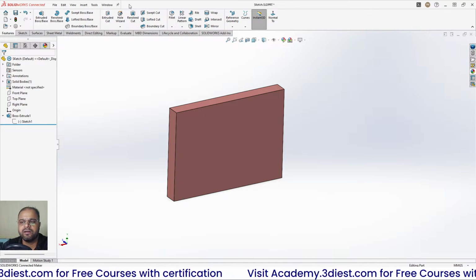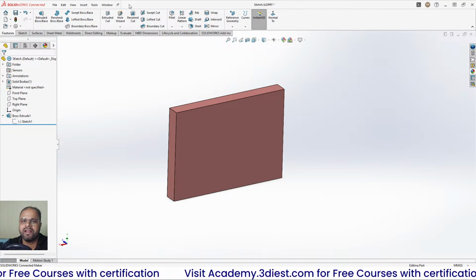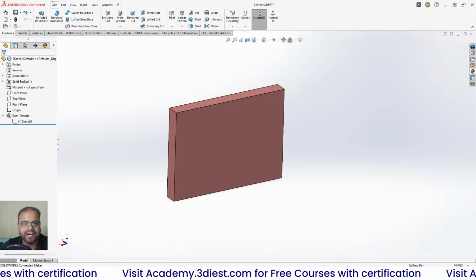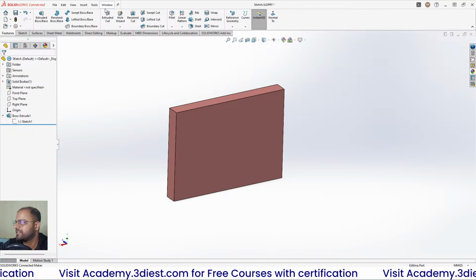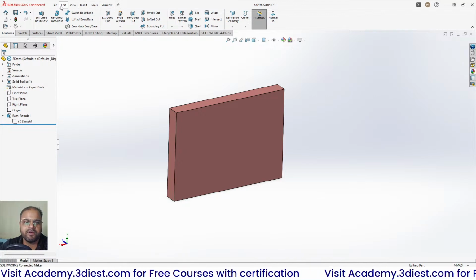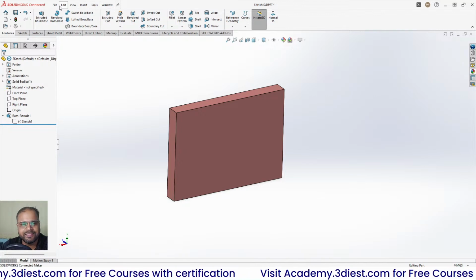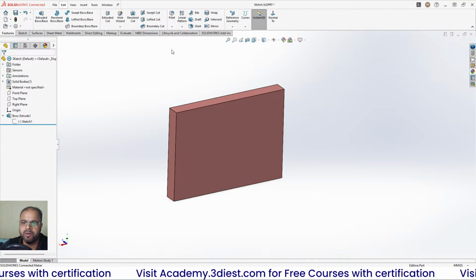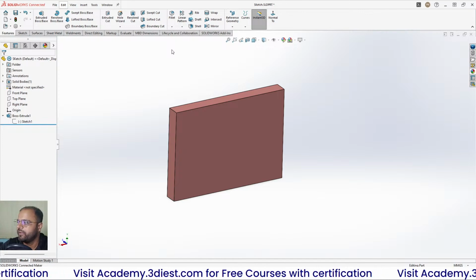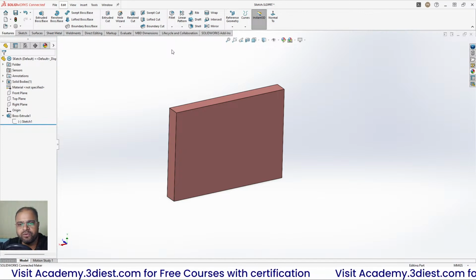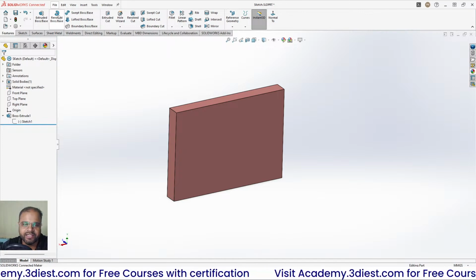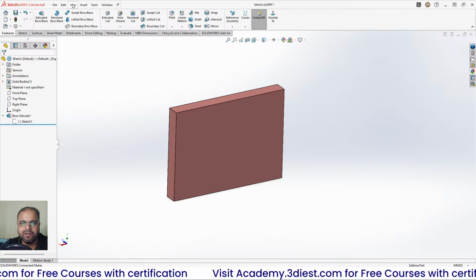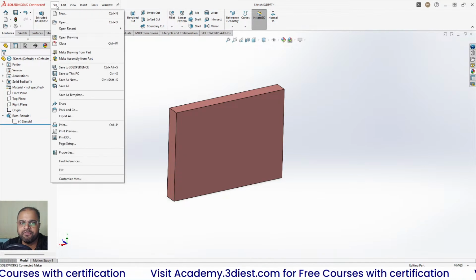But if you're a SolidWorks user and you're just getting started, you don't have to start playing with these features, because if you click something wrong, your tool positions will get changed and you may face problems. So I strongly recommend, whenever you are just getting started with the tool, go with the default settings, don't try to change anything. But still you can see these are all menus available on the top, like file.